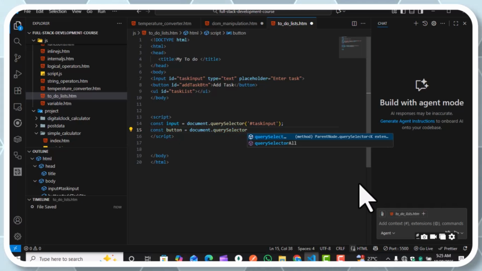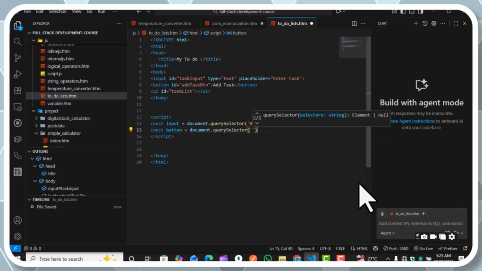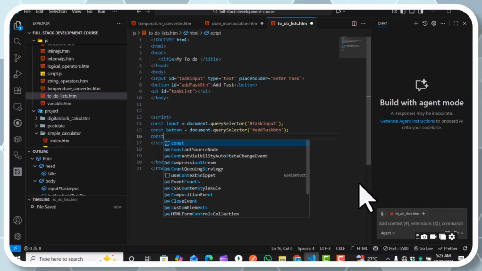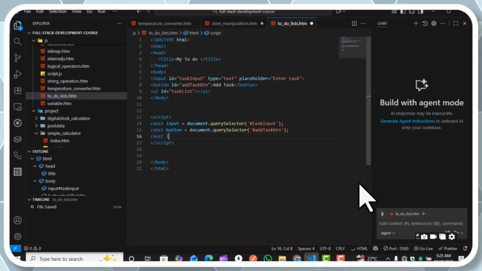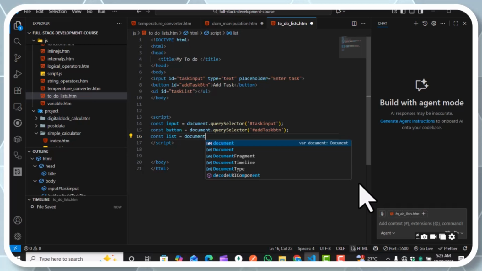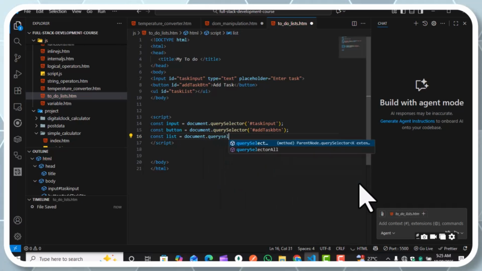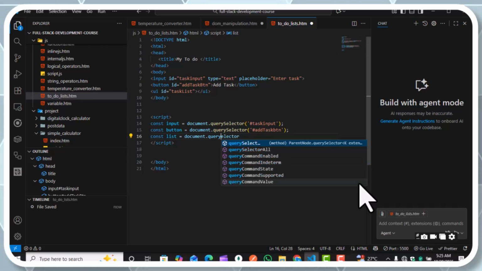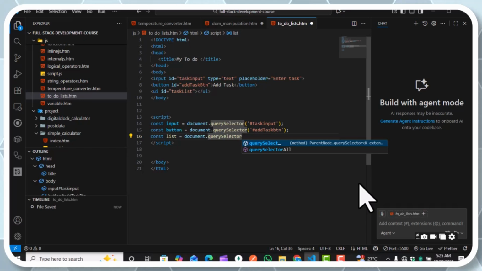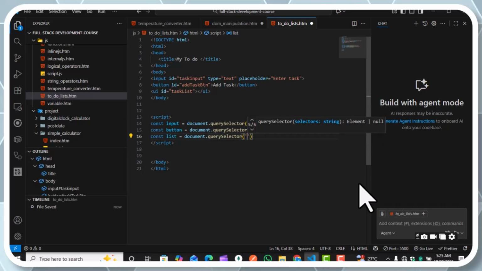So then see this. Alright, so we're going to also write a function.